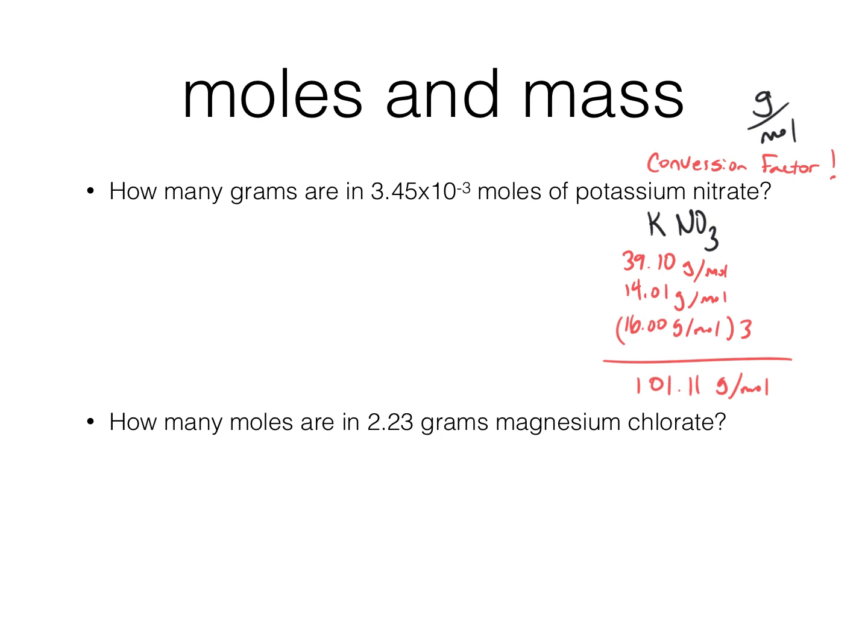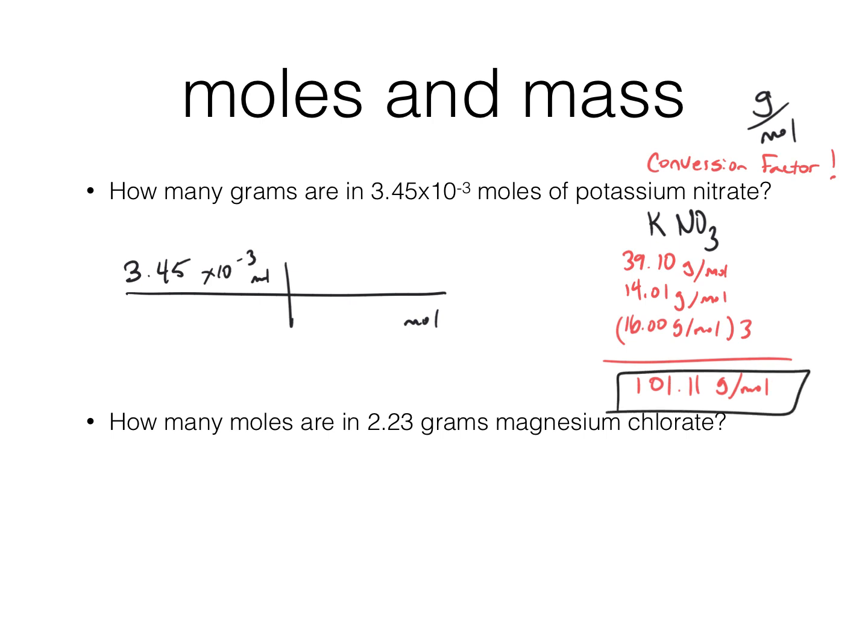Now, because I know the moles, I can set up a unit conversion, or in other words, a dimensional analysis problem, where the first number on the top is the number I'm given, 3.45 times 10 to the negative third moles. Now I have to match units from the top left to the bottom right. The molar mass tells you there's 101.11 grams for every 1 mole of substance. So 1 mole goes on the bottom and 101.11 grams goes on the top. Since this is a fraction multiplied by a fraction, we simply multiply the numerators. Since there's no number in the denominator, it's just 1 times 1.